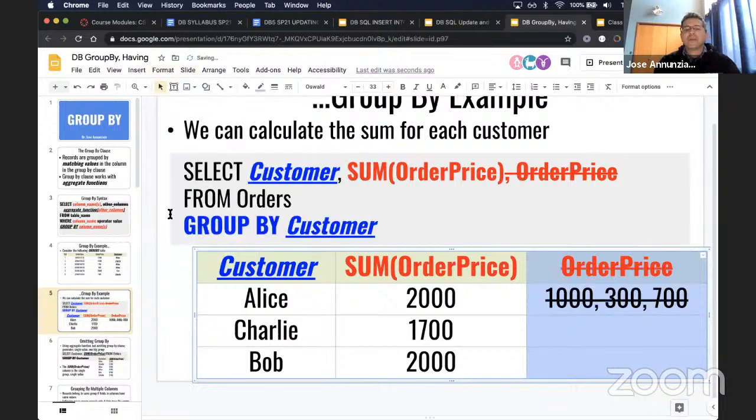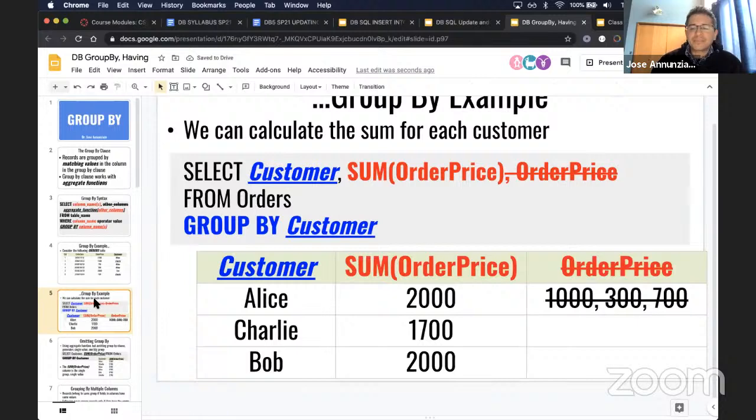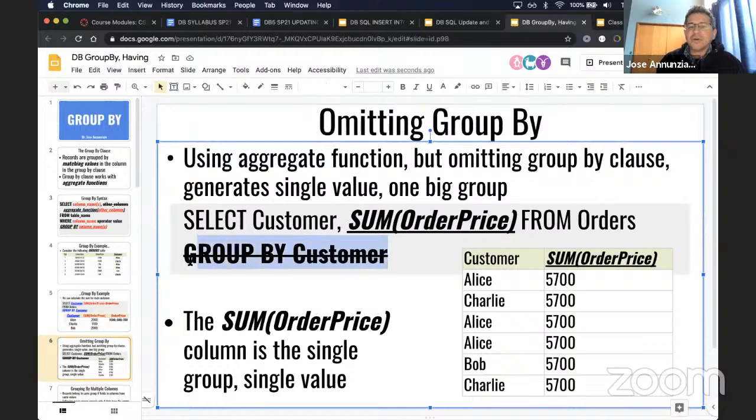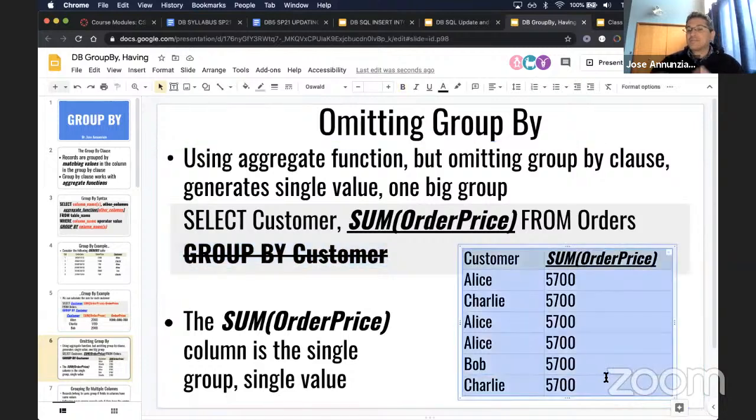So we took a look at this. What happens if you do aggregation, but you don't have the group by? The database considers the entire table as if it were one big group, right?